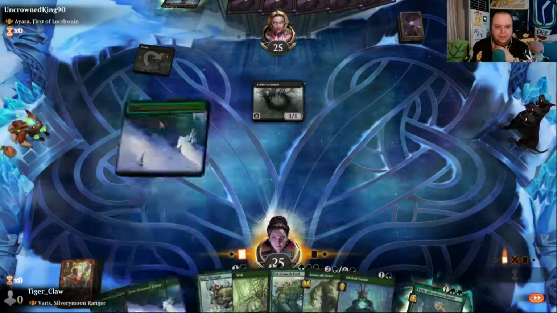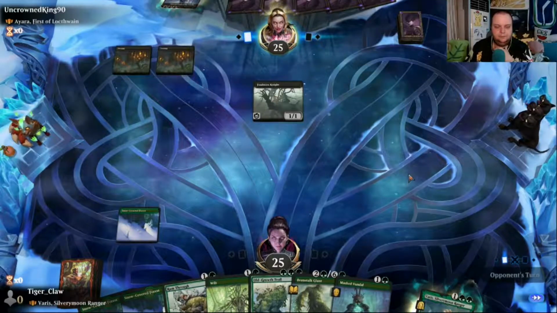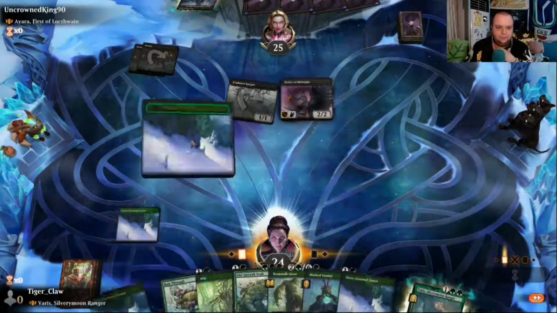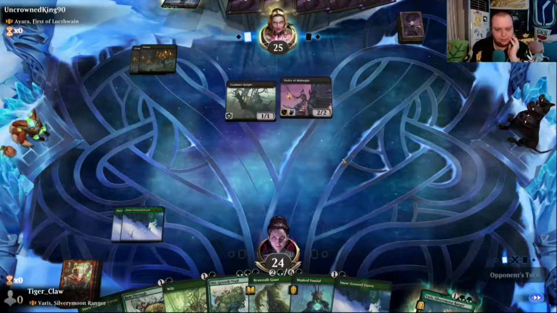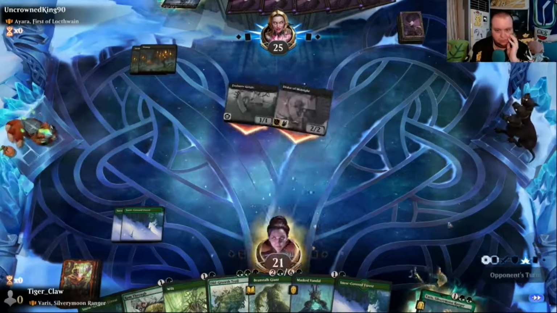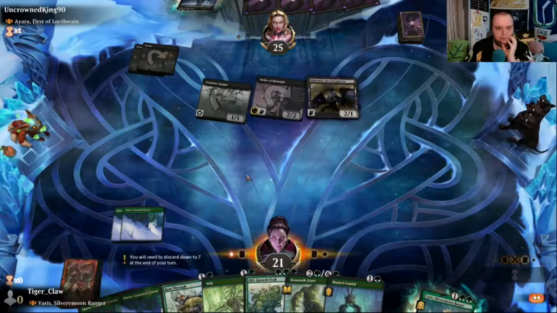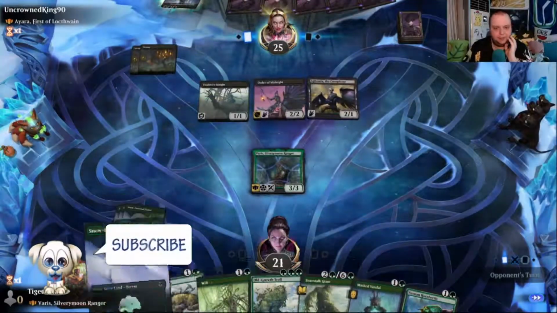All right, they are being aggressive. This game could be over quickly. Yes, they are extremely aggressive. No advantage for you. Hopefully the ward on this helps. They are stuck on mana though, so maybe that's why they wanted to get super aggressive.